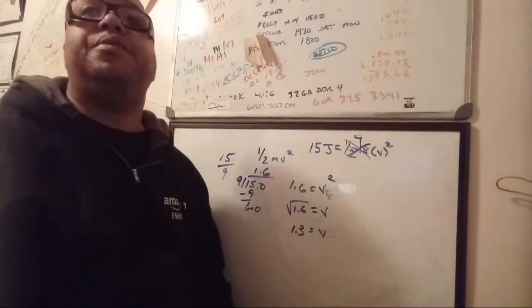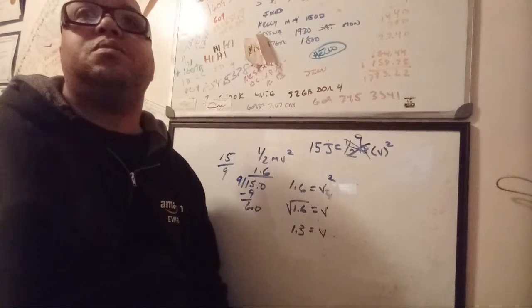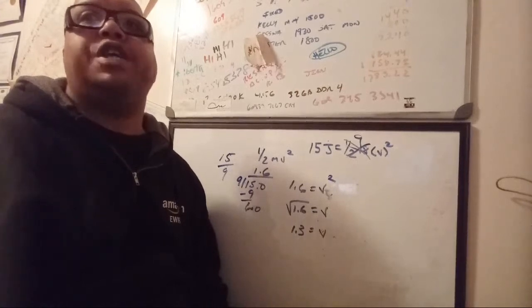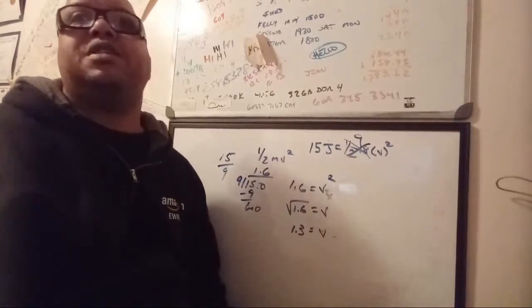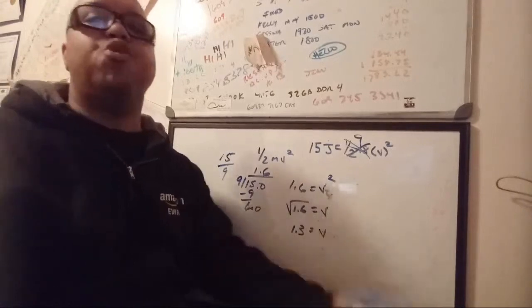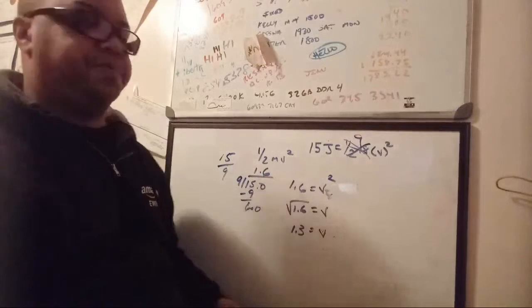My question was, if it's giving you work, why did you use that formula instead of the work formula? Is it because work is equal to kinetic energy? Work is equal to kinetic energy, which means any work that's done to accelerate an object is converted into kinetic energy because it was moved. Kinetic energy is energy in motion.